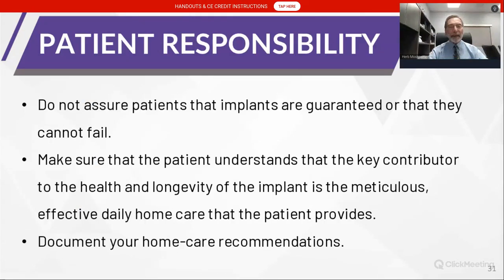All right. And also to that point, it's really important for the patient to understand their responsibility and their role once an implant has been placed. It's not enough for them to feel that, okay, they spent a lot of money, they had this implant done, and that's the end of their problems. It's not the end of the problems. You saw the statistics on peri-implantitis and peri-implant mucositis. These are not pretty statistics.